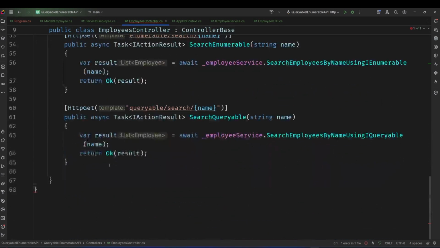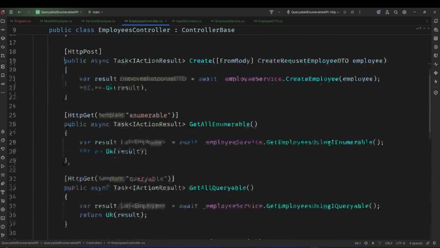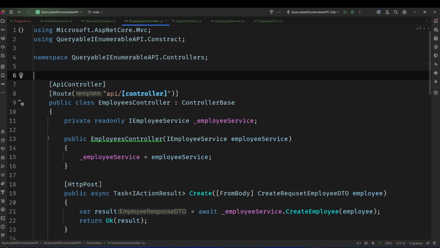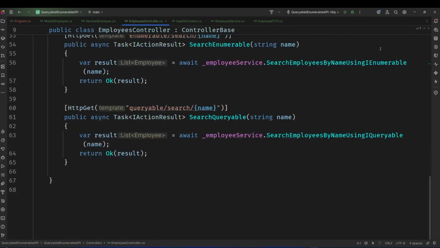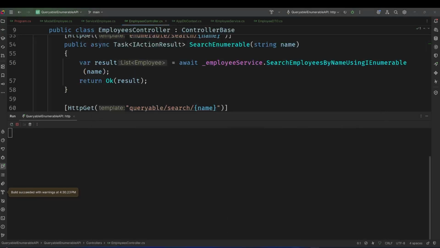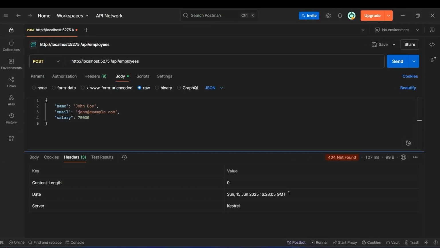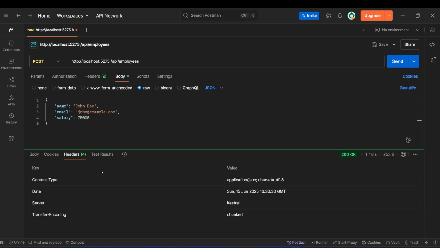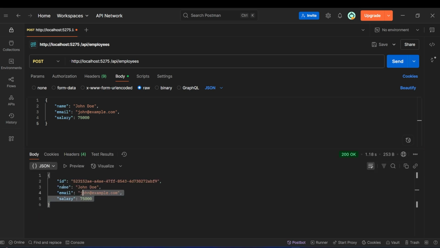So we didn't do it well. This controller was wrong. It was an interface at the top where we didn't notice that. So when we trigger this again, and now we want to go in here and try to post something, we should get a response and return this for us.